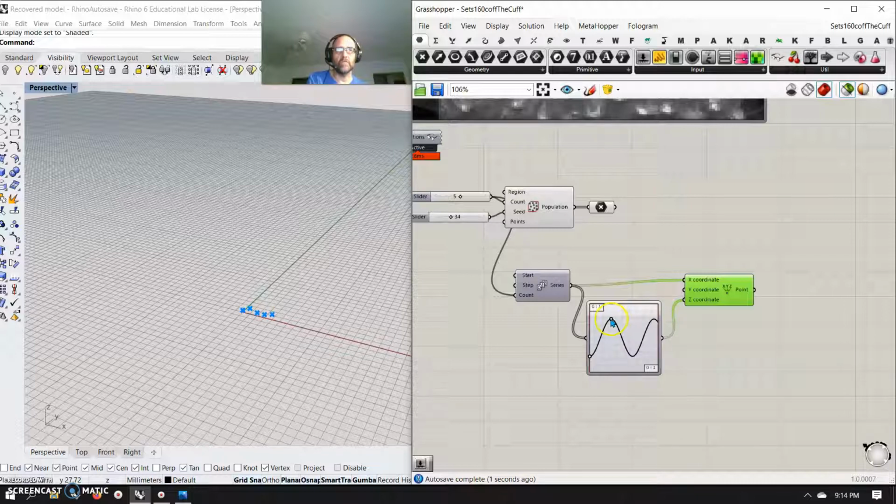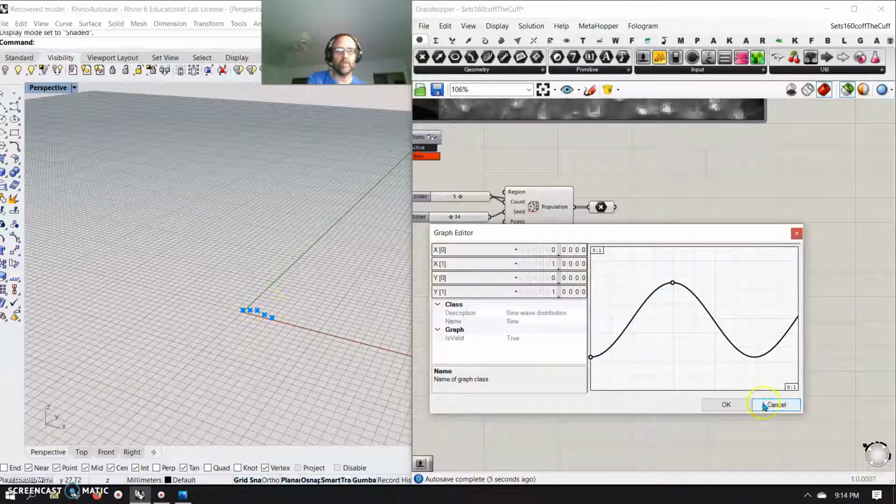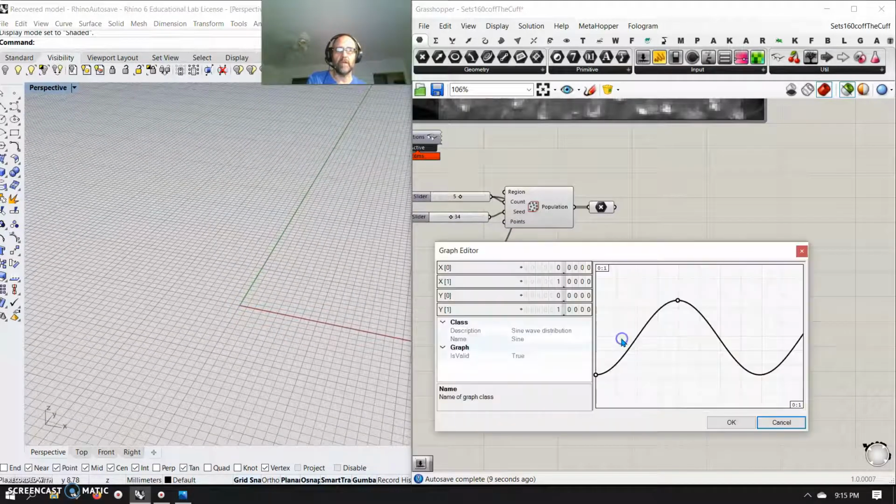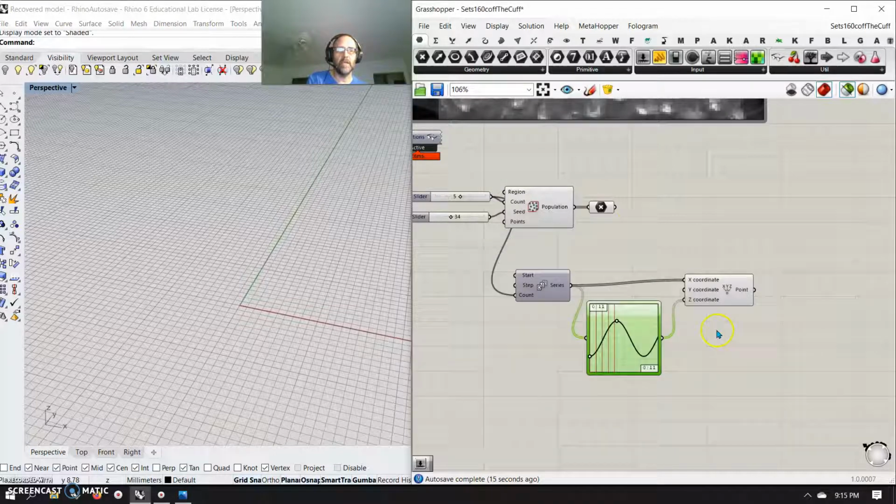And you could change this to whatever you want. I think I had it set to about that. So there's a little bit of a sine. I'll probably end up amplifying it later. I'll show you what I did with it. And actually, what I did was I took my domain up to 11 and 11 because it was a series. And I thought that would be a good thing to begin.